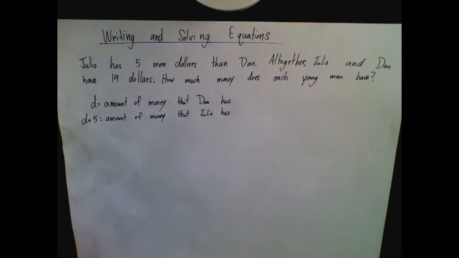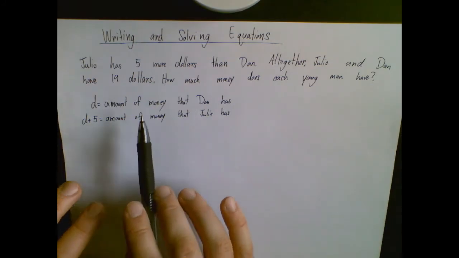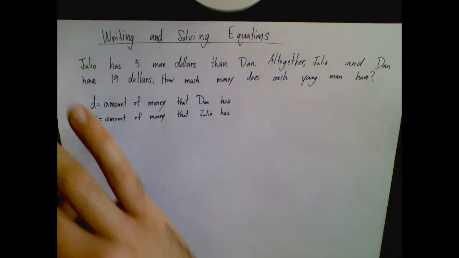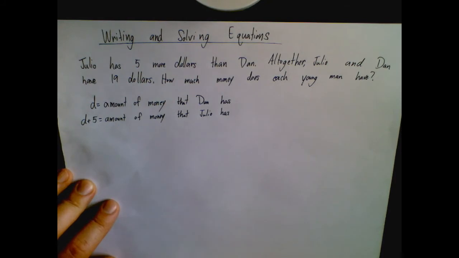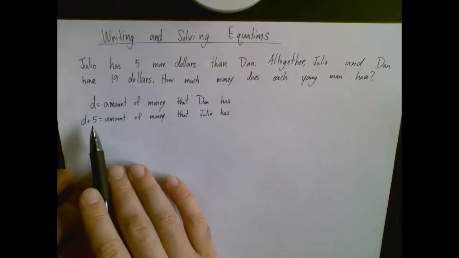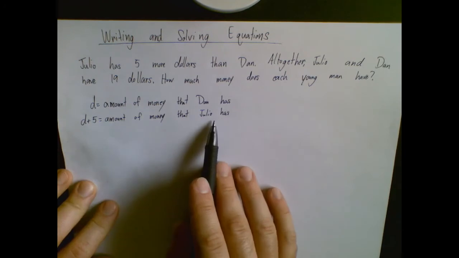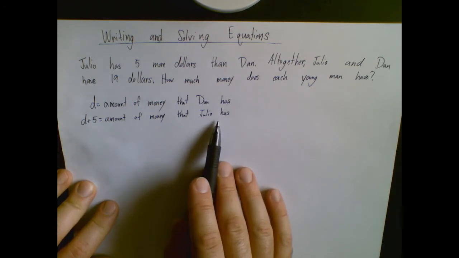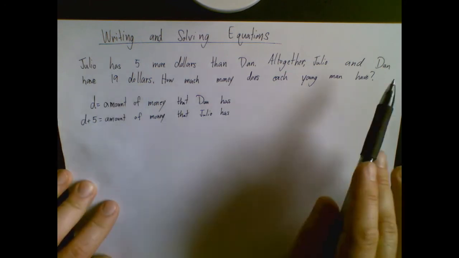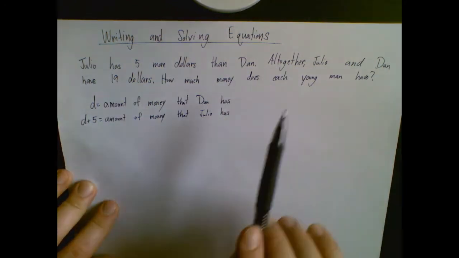In a lot of our expression ones, they gave you a variable automatically. They said something like the product of 6 and D or something like that. That may happen with equations as well. This is one of the trickier ones, so we had to pick our own variables. So just note, that's not entirely going away. So I have my two amounts, the amount Dan has and the amount Julio has. The question is, how do I put these things together? I need to find something that combines them, and that's my second sentence in this one.